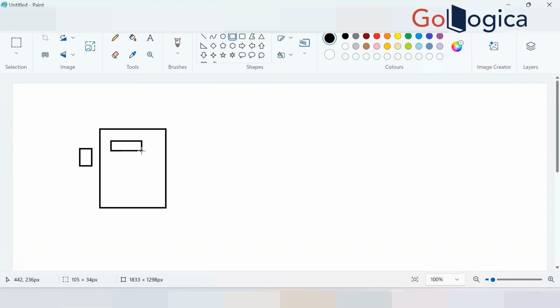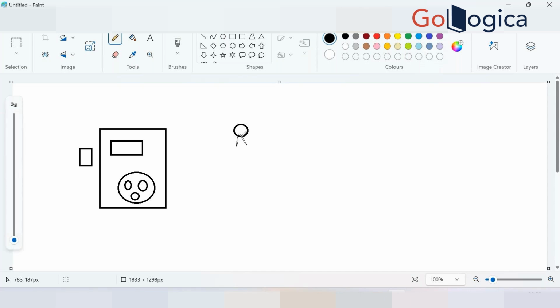On the table, there is a menu card, an empty plate, by the way, and there are some bowls. Now here is a waiter. This is the waiter.